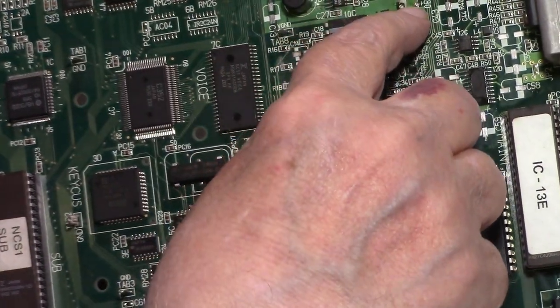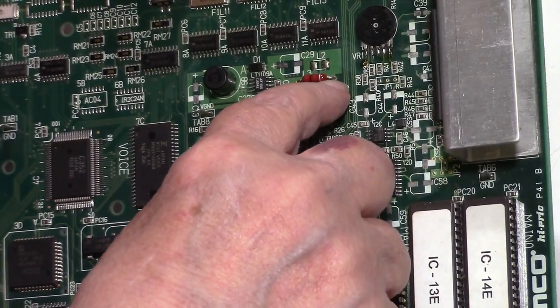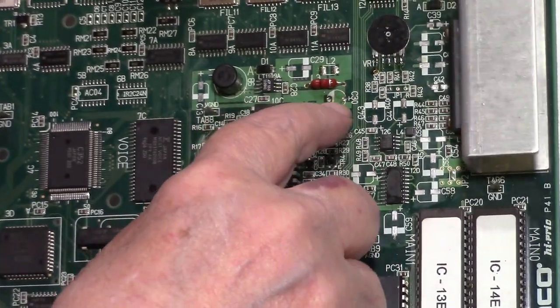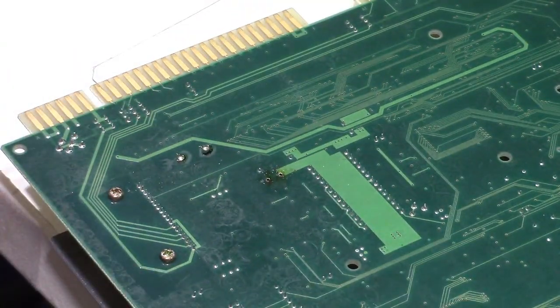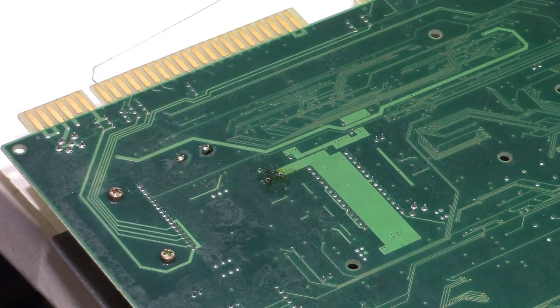The other one's got a big ground plane. Well, actually it's a positive rail, but it's a thick trace on this side, and then the negative's got the big trace on this side, so you need to apply more heat to it. And that desoldering gun just wouldn't do it. I guess the hole in it was a little too big, and you couldn't get the heat to transfer to it. So anyway, all right, we got that taken care of.